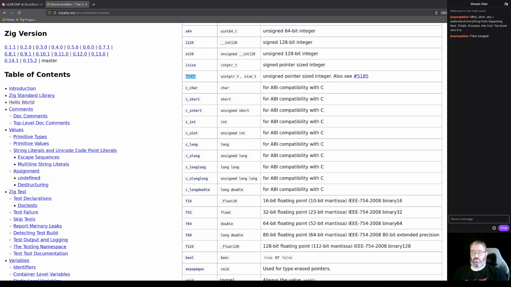Usize, that's the one that really gave me problems, because when you do for loops, by default it's using usize. But if you want to use that within the iteration in the for loop as an index or something, you have to cast it to an integer. And that I found just weird.